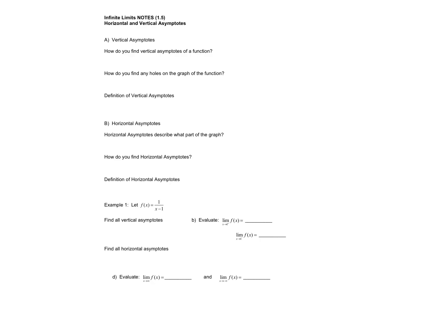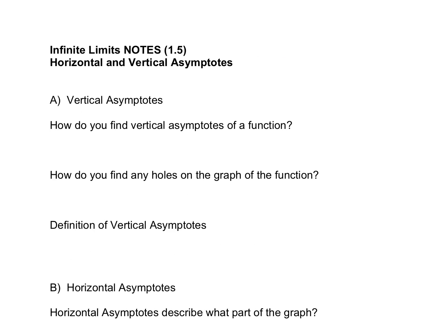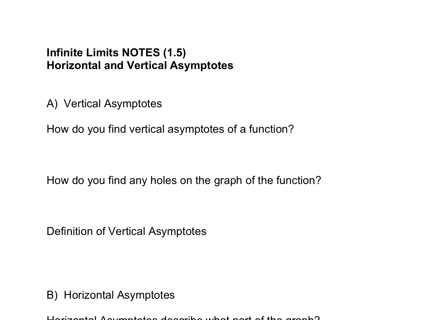Last but not least, horizontal and vertical asymptotes for infinite limits. This is a review for us. Might help you in your prerequisites. How do you find vertical asymptotes of a function? If it is only a number. Okay. Where does it have to be? Where do we get the vertical asymptotes from? The bottom, right? You set the denominator equal to 0. Whatever makes the denominator equal 0 gives me a vertical asymptote, right?